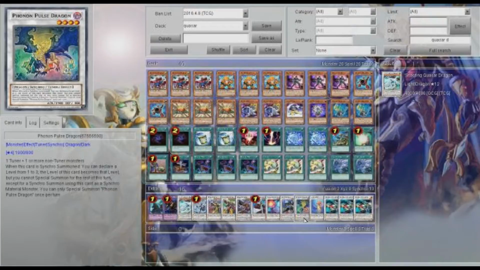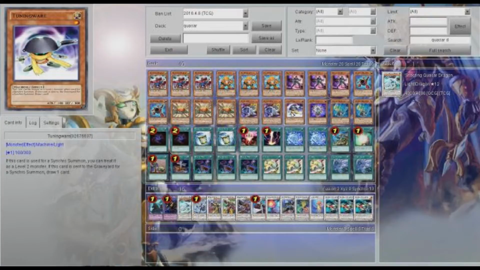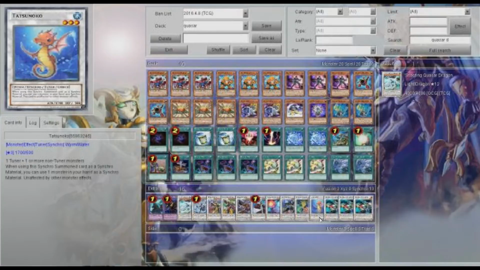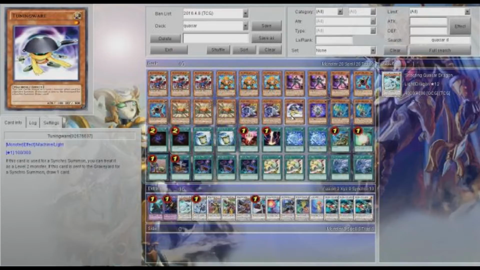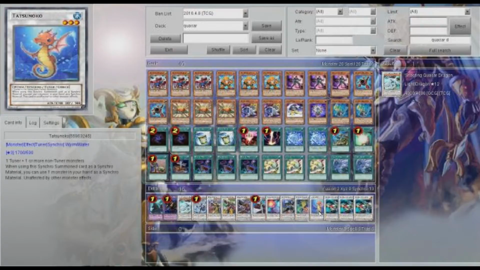Because most of the time I summon you off of Tatsunoko using Tuning Ware, just so I can draw 2 cards. And then you're a level 4 tuner on my side of the field that I can't use. And then Tatsunoko allows you to synchro summon using monsters in your hand. Tuning Ware does not get his effect to count as a level 2, so he will be a level 1, so that is why you will be forced to make Phonon, unless of course you have another monster on your side of the field, and then you can make Armades.